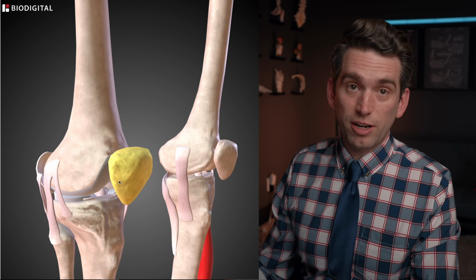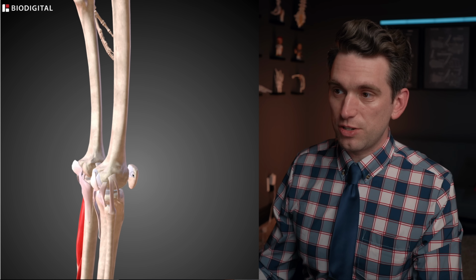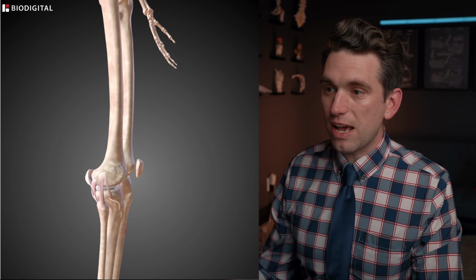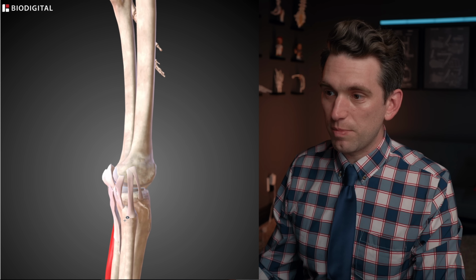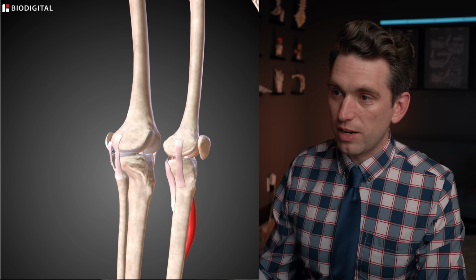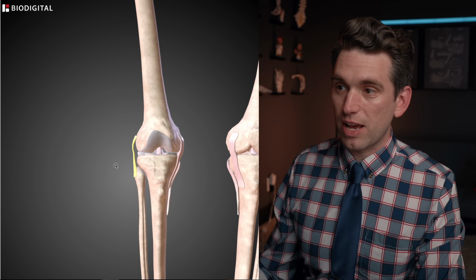Looking at our biodigital anatomy tool here at our right knee, we've got all the different various ligament soft tissue structures throughout the knee. So here, patella in the front, let's go ahead and hide that so we can see everything else. And then on the outside here of the knee, as we zoom in, we're going to have, of course, the fibula bone up at the top. So that's the little bone you can feel protuberance on the outer part of your knee. And then we're going to have all these various ligaments. Now, the main one is the LCL, the lateral collateral ligament that I've highlighted right here.